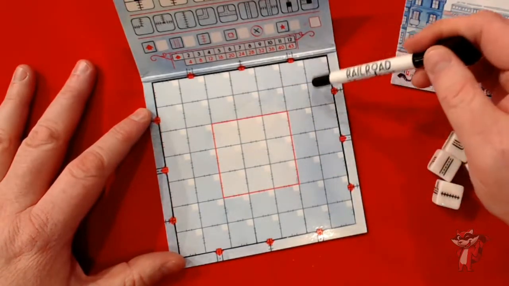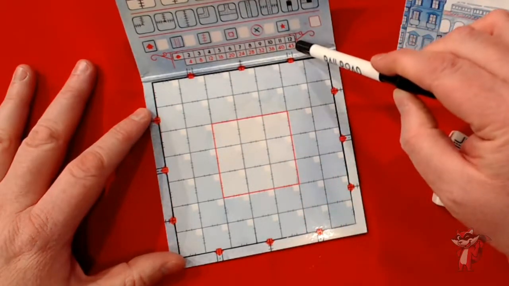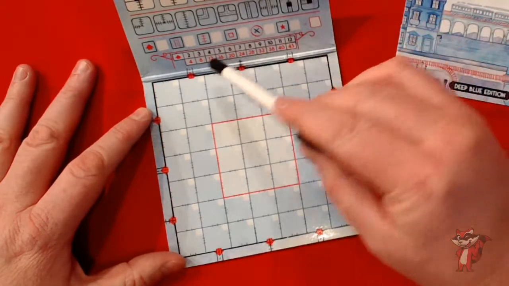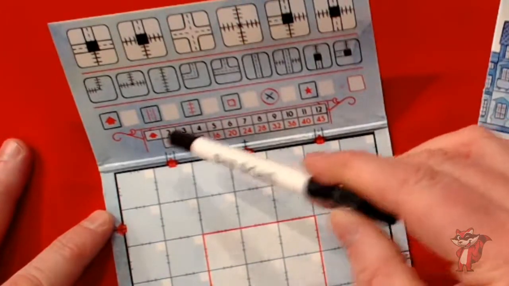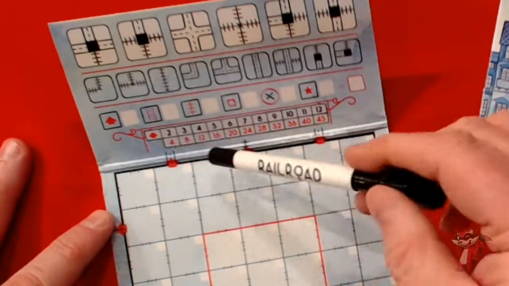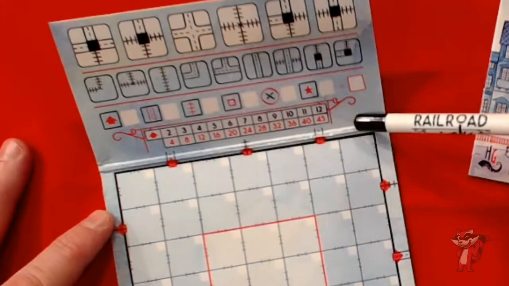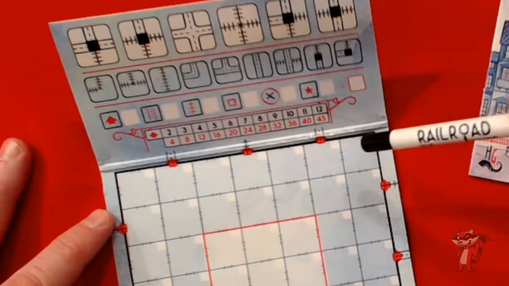I'm just trying to connect as many of them as I can in a single network. You do get points if you have multiple networks, but the more exits you can connect in the same network, the higher your points are going to be. Points for exits connected: if you have two exits connected with one route, you get 4, 3 gets 8, 4 gets 12, 5 gets 16, and so on and so forth. You can connect all 12. It's very hard to do. I haven't seen it done yet.